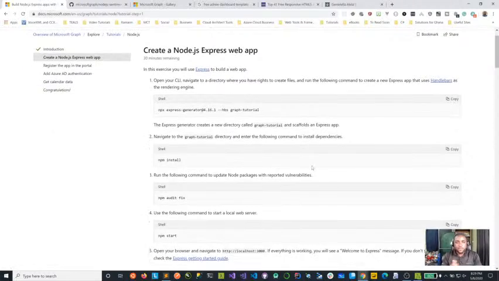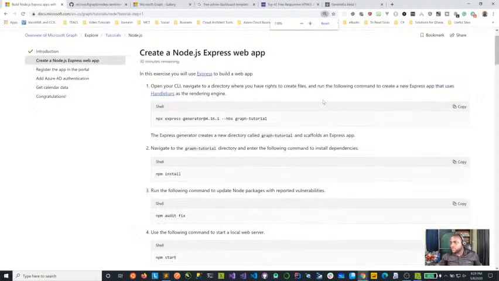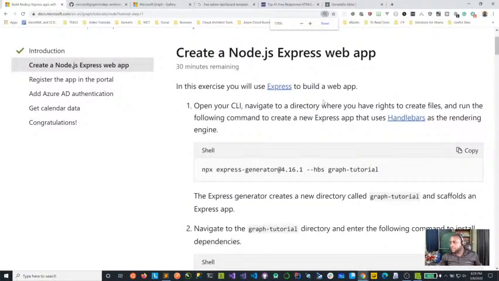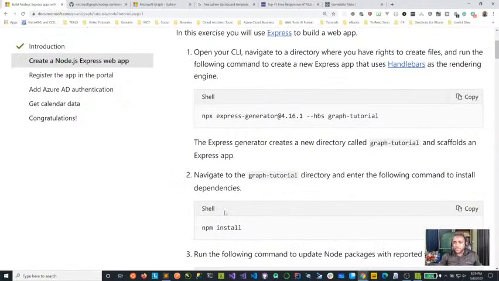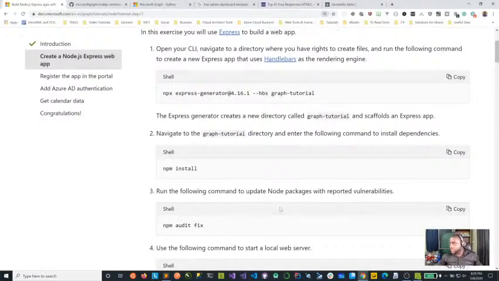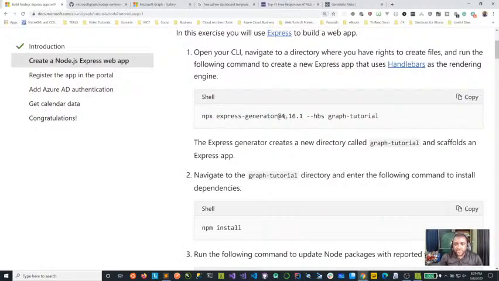We're using Express to build, so make sure that you have Express. If you don't have it, it's quite simple. So now we're going to install, as you can see, let me zoom this up so we can see properly, right? Cool. So first of all, we're going to install Express, and then the graph, all right?